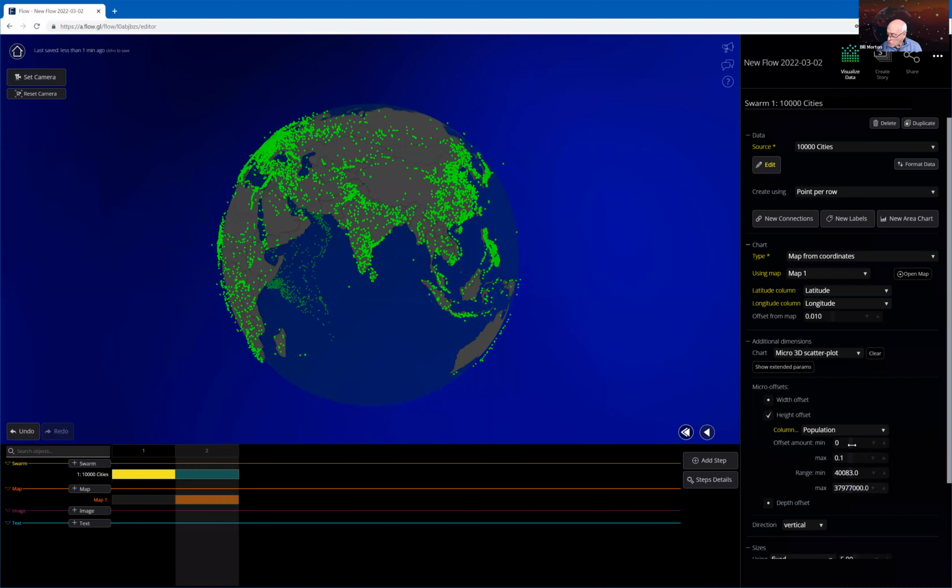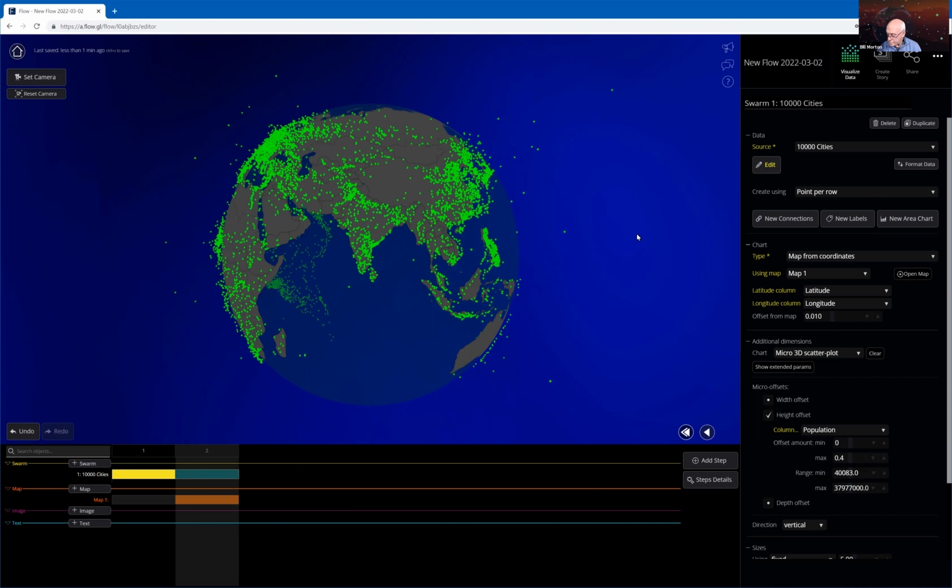And what that corresponds to is an elevation of 0 for the 40,000 person city, and an elevation of 0.1, kind of an arbitrary measurement here, for the city with 37 million. So let me put a little bit of additional texture into this elevation. Instead of a maximum value of 0.1, I'm going to make this maximum value 0.4. So the largest cities of the world are going to be out here, and the smallest ones are going to be very close to being adjacent to the surface of the Earth.